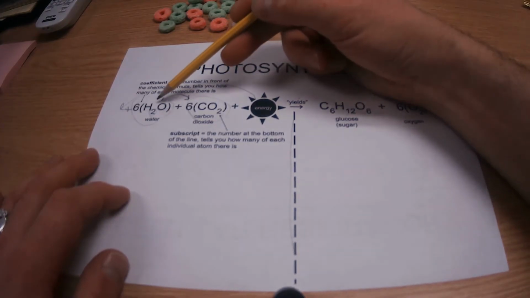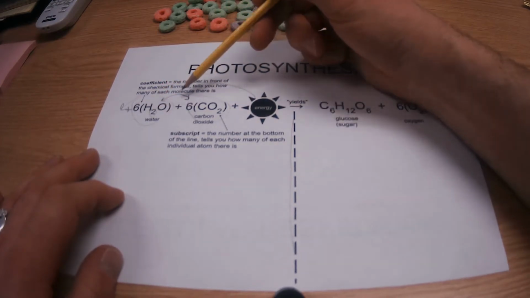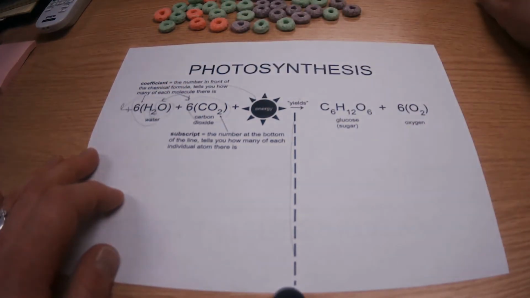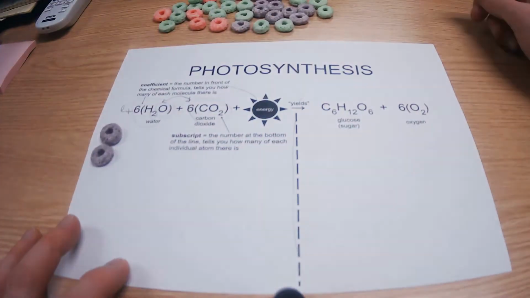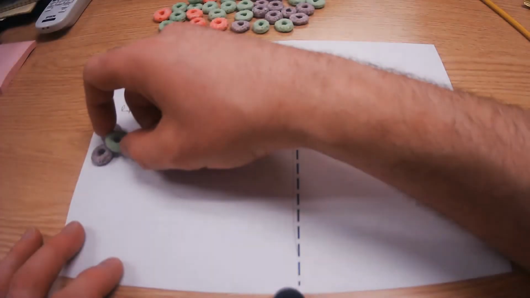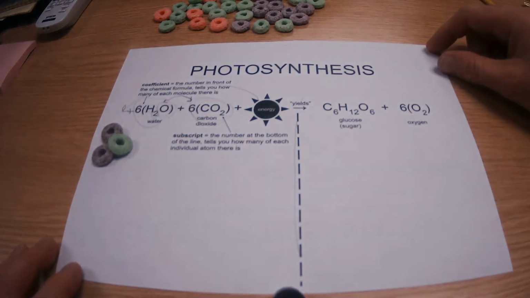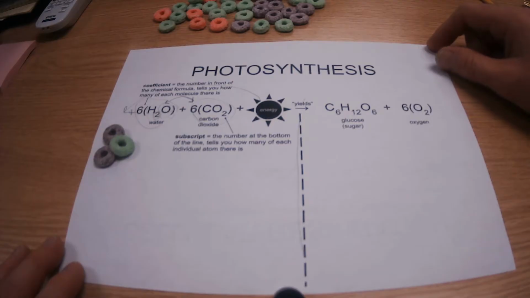First molecule we're going to build is water. It says take 2 hydrogen atoms and bond them with 1 oxygen atom. So we've got hydrogen is purple, so I'm going to take 2 purple tutti fruttis, aka hydrogen atoms, and I'm going to bond them together with 1 oxygen, which is green. And I'm just going to set them on my mat like that. You can stack them if you want, as long as they're together somehow. So that is a water molecule that I just built.